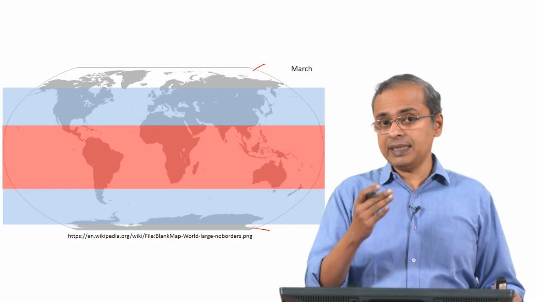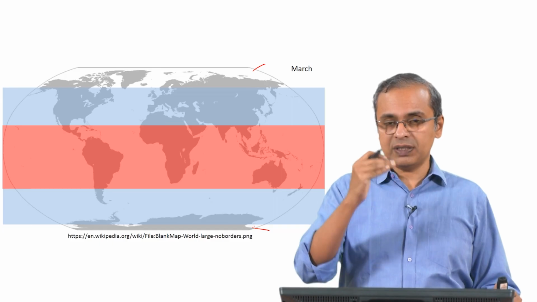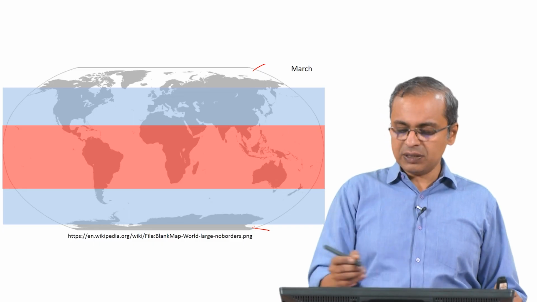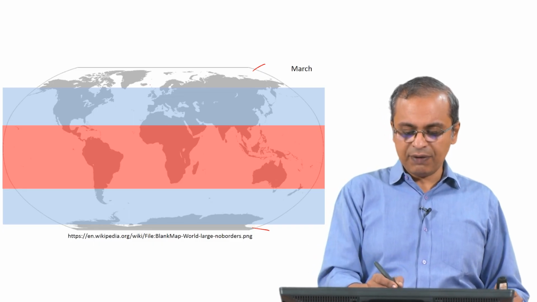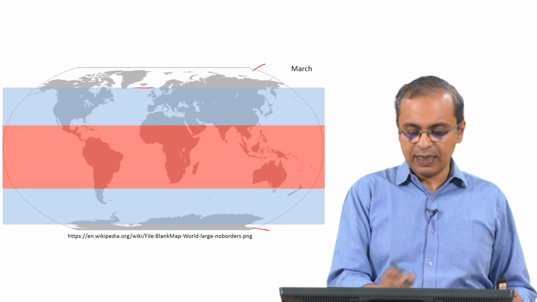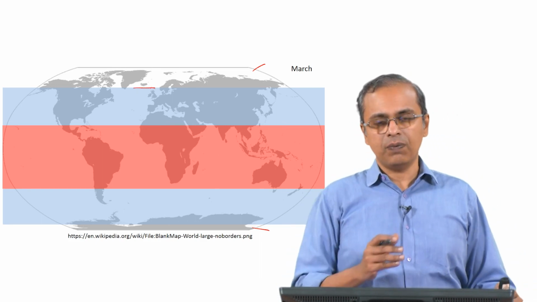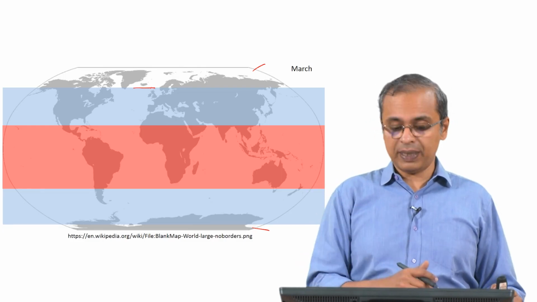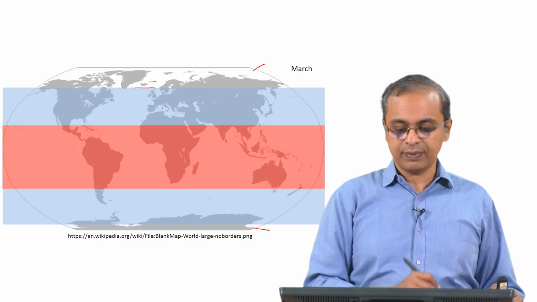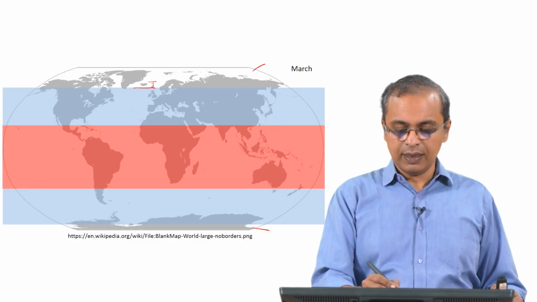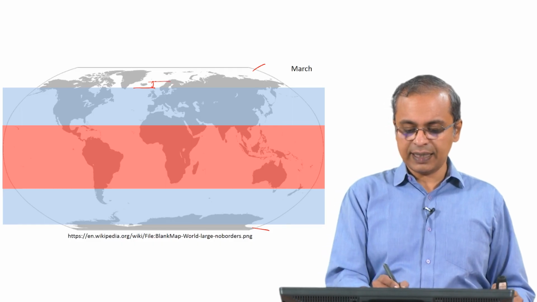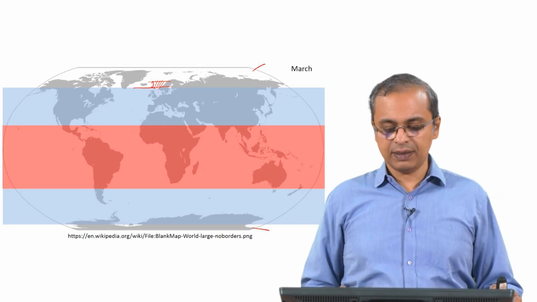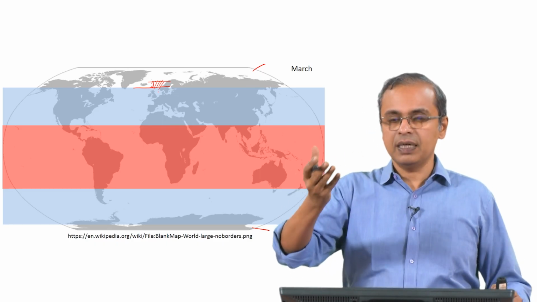I was also mentioning this delicate boundary that we have to watch, where the mean temperature is about 0 degrees centigrade. Just to illustrate, if I use this boundary as the region where the temperature just about drops below 0 degrees C, and the mean temperature of the planet goes up by 1 degree C, that boundary may move up. So all the ice in this sector will now start melting, and that is a lot of ice. If all the oceans that side were frozen, they all start melting.